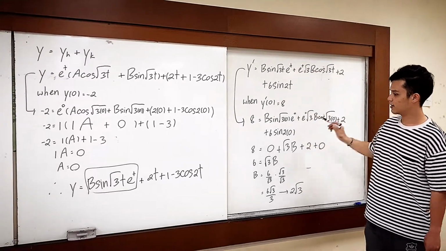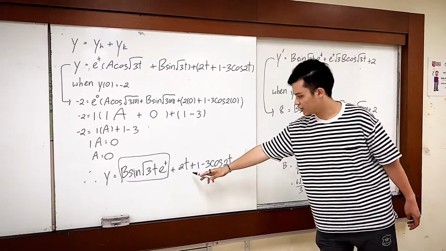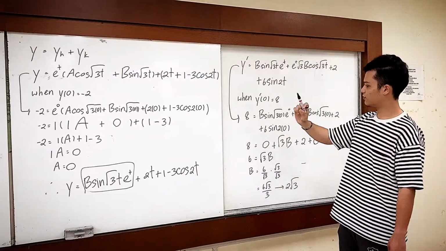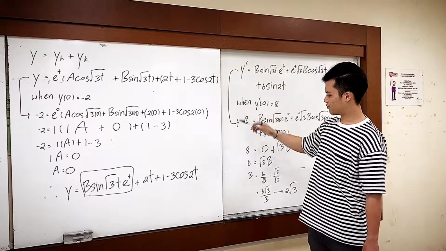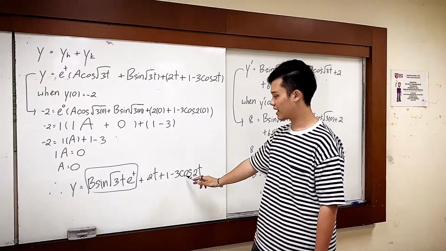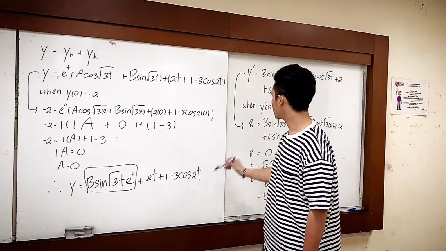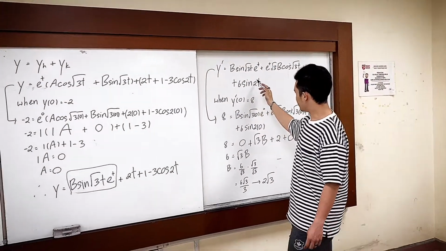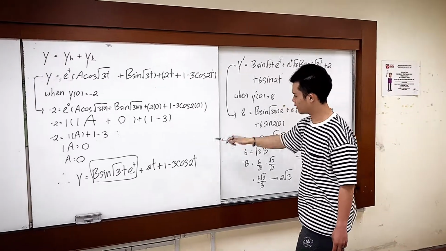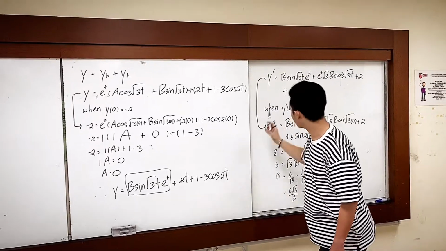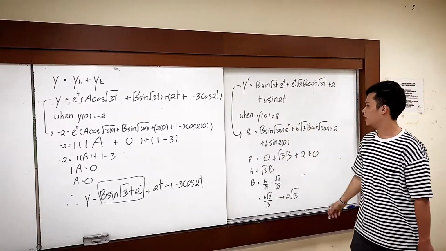Okay, first one done. And the rest is no more differentiating. Differentiate 2t, you get 2. Differentiate 1, 0, gone. Differentiate 3 cos 2t, differentiating cos becomes negative sine. Negative, negative becomes positive. So positive. Cos becomes sine. Differentiate inside, you get 2. 2 brings out, and when 2 brings out, the 3 becomes 6. So you get this.